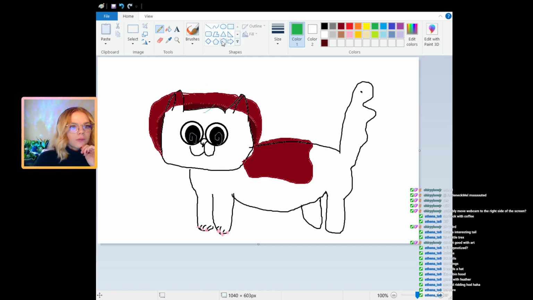Okay. Why is my thing so thin? Because I keep picking pencil. Okay, okay, okay. Okay, bucket. Okay, now go back to color. Edit color. Make it like slightly lighter. Okay.